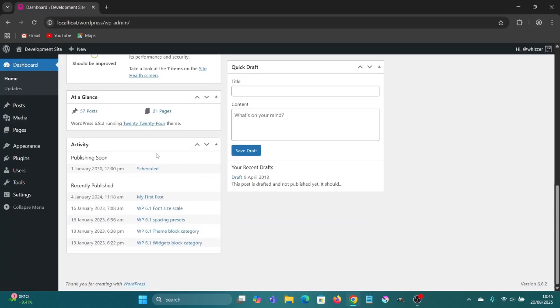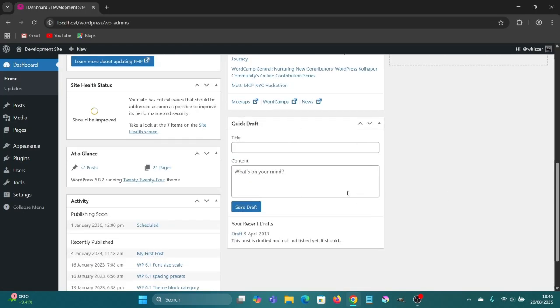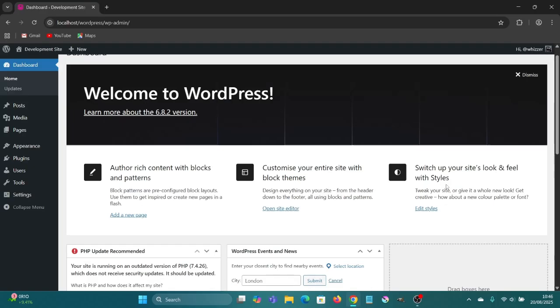Then you've got activity, showing what you've recently published or published soon. Then you've got this quick draft over here, where you can save a quick draft into your drafts. If you've got something quick to say, give it a title, and then you can develop and add to it later if you want to.